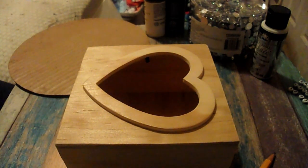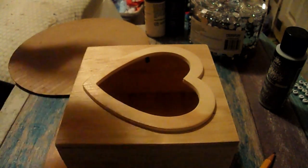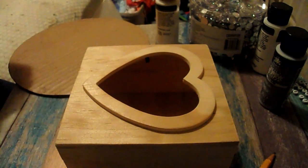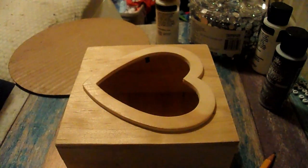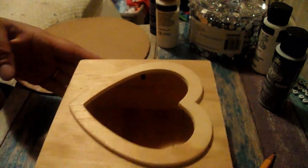I'm going to paint it, and then I'm going to add some rhinestones on it, and then I'm going to put some lettering on it. Kind of like a, they're letter beads, but they were just as good as anything else. Just be forewarned, I will probably have to stop this in the middle.